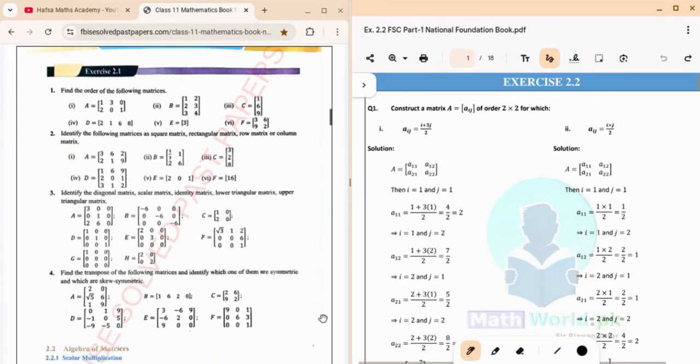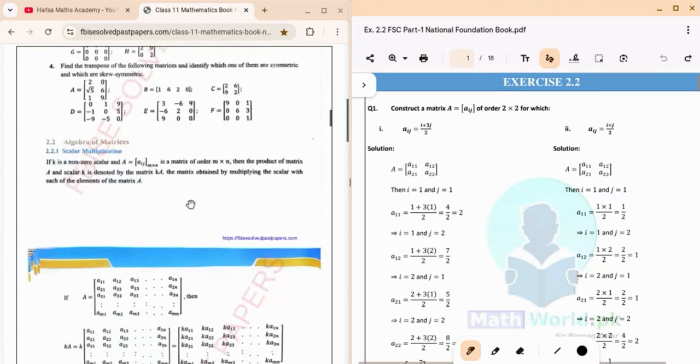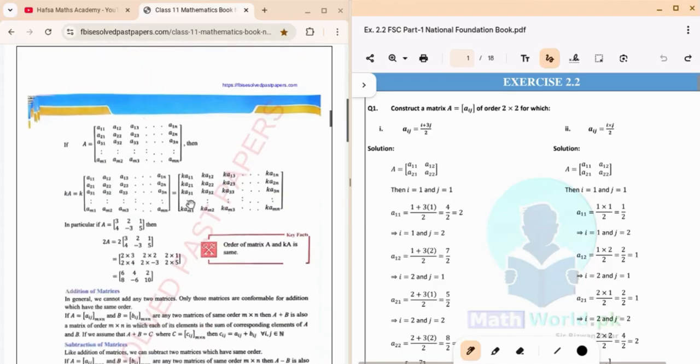Exercise 2.1 is for MCQs, so you have to remember that if you want to do well in MCQs, you have to actually do the first few exercises. A lot of people will tell you that there's no need to do the first exercise. It's really not fine. You have to do them. Because your MCQs, as far as I'm concerned, I'm pretty sure are 25 marks in the paper, so that's an entire 25 marks you could lose. So make sure you do 2.1 in your own time. It's very easy, so you won't have to do anything too crazy.